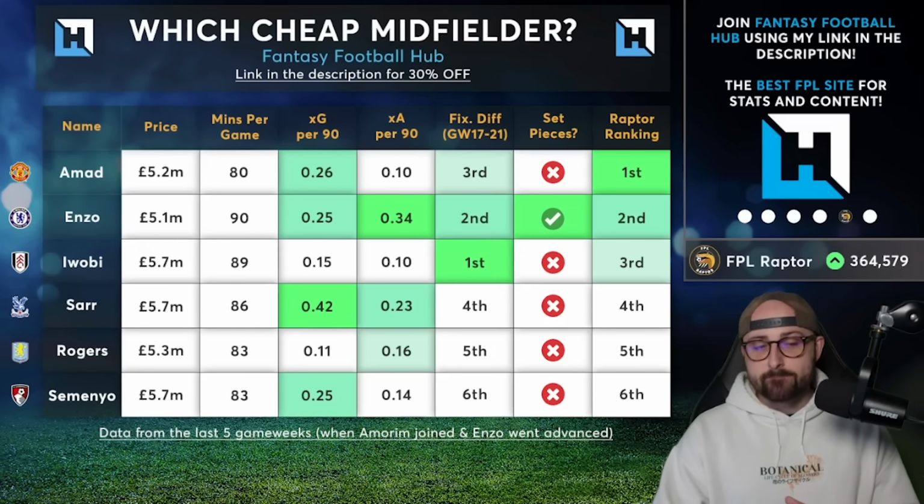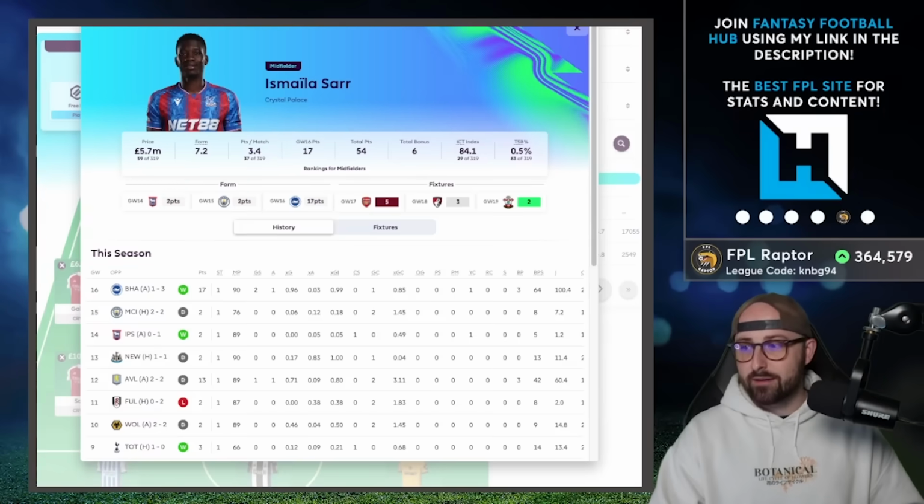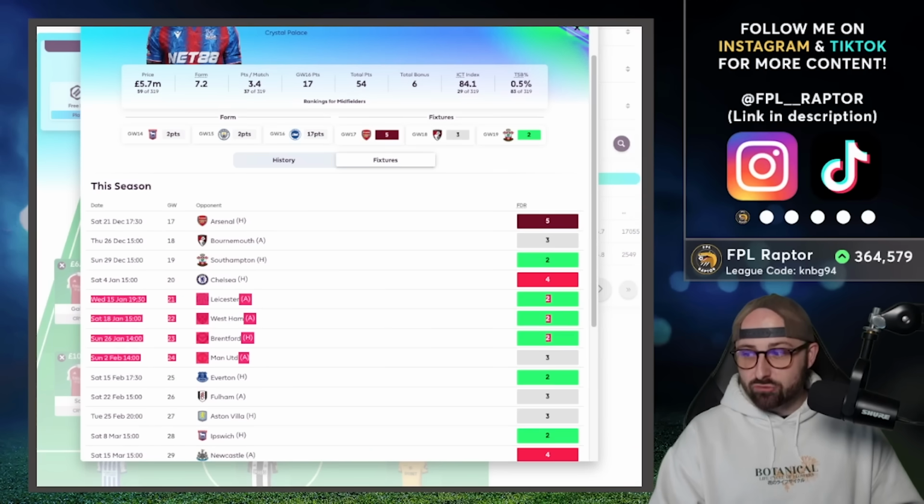The fixtures, I mean, let's jump over. We can actually have a quick look at the fixtures for Ismail Assar, because this is the big issue, right? Is that longer term, I love them, but you don't want to enter against Arsenal at home. And even Bournemouth away is not a great entry point. And then it's Chelsea in 20. I mean, you do get this fixture against Southampton in 19. Then it's a really nice run.